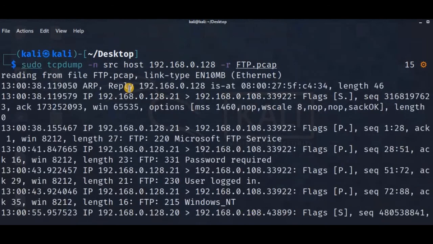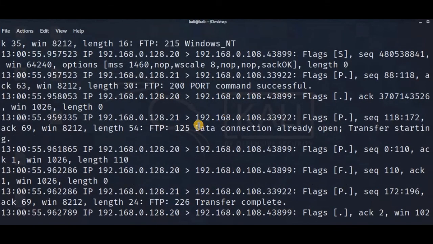Now you can see the source IP address and the destination IP address. This FTP capture is a small capture file.